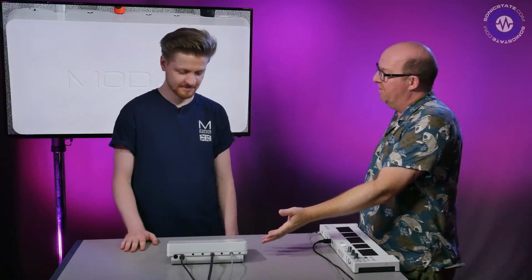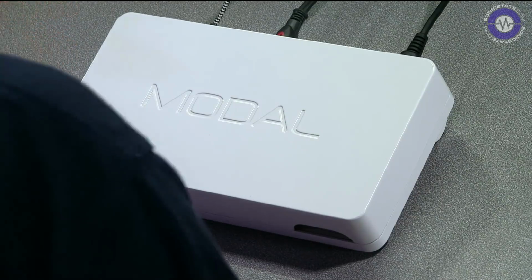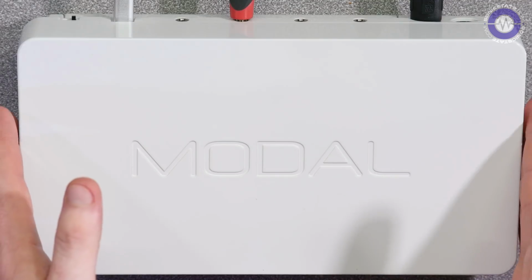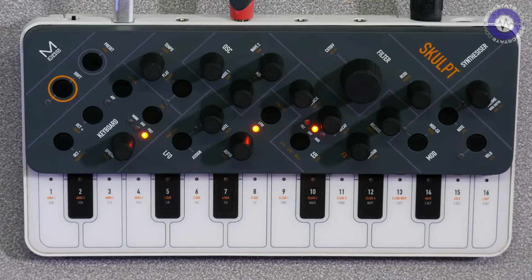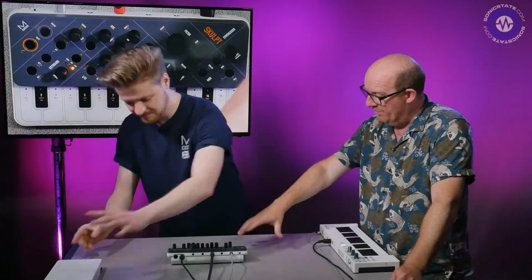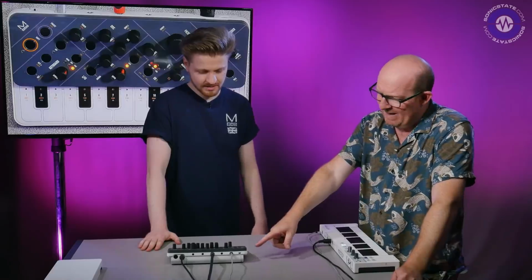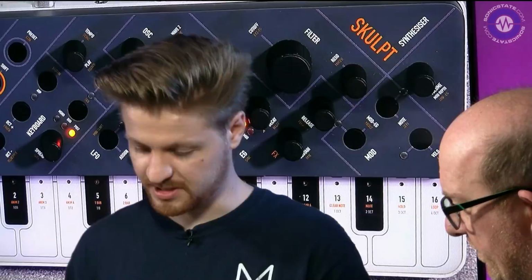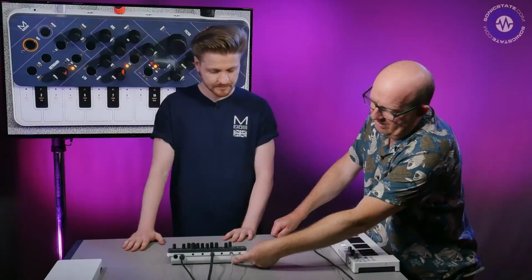We have indeed. Now, it looks like a box of sushi or really posh chocolates, but that isn't actually what it is. It's our brand new synth, full voice, polyphonic, small, compact, portable. Is this battery powered? Yes, it has batteries on it, 6 AAs. So you can take that anywhere with you. And they fit in this bit below.